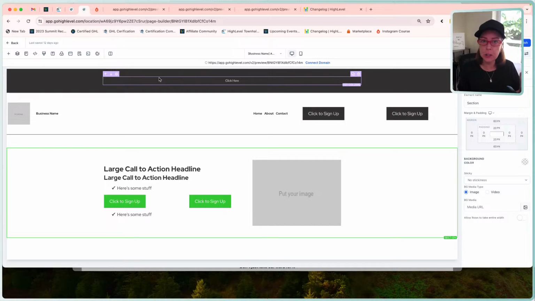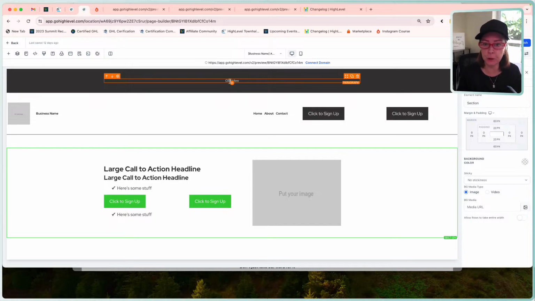And on the first class, we went through the wireframing. How do we look at a piece of a funnel or website, and how do we know how to bring it in? And it really is by sections, and then we look at the rows, right? So the row has 2 columns or 3. So that's that part. And then inside of the purple, which are the columns, we have all of the elements. Now, we didn't break down all of the elements in detail, but we did run through them that first class. So what we want to do is start to run through, and we'll just do these top pieces today.